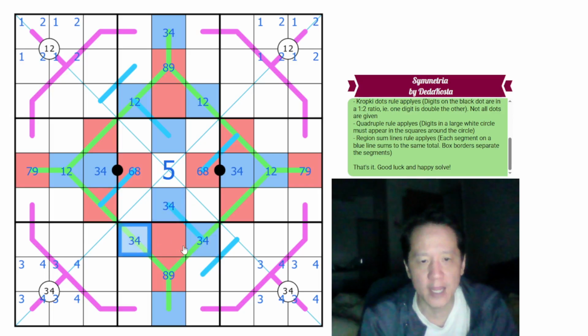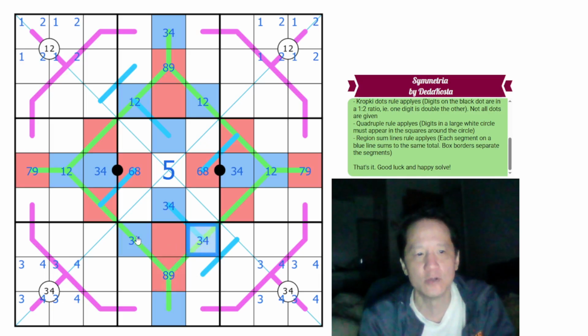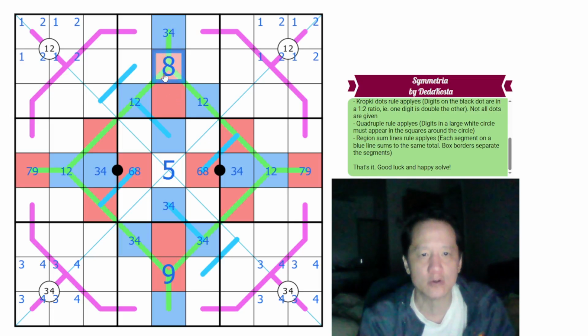The 3 and the 4 are next to both this digit, so therefore this must be a 9, because the only digit that can be next to a 4 on a German whisper line is a 9. So this has to be 9, which makes this an 8. This 8 means this can't be 4, because again, 4 can only be next to a 9 on a German whisper line. Therefore, this is 3, which means this has to be 4, which makes this a 4.